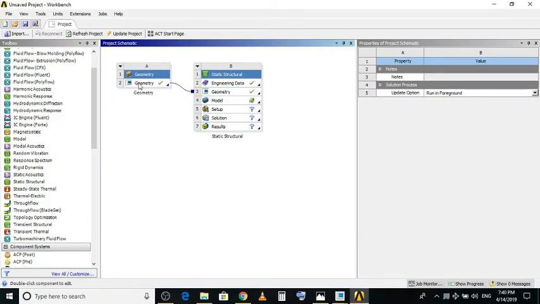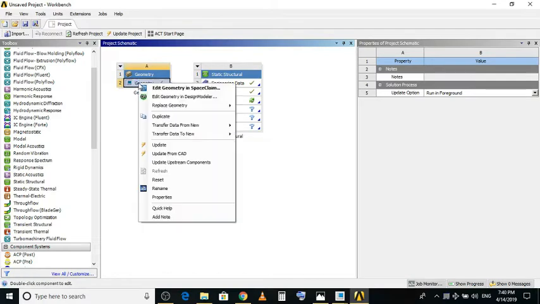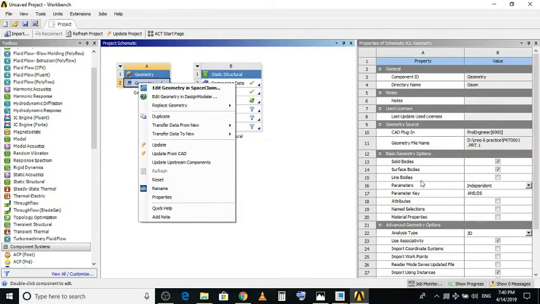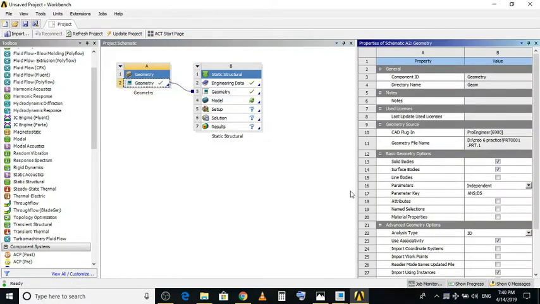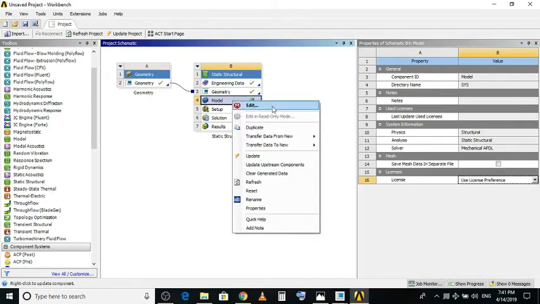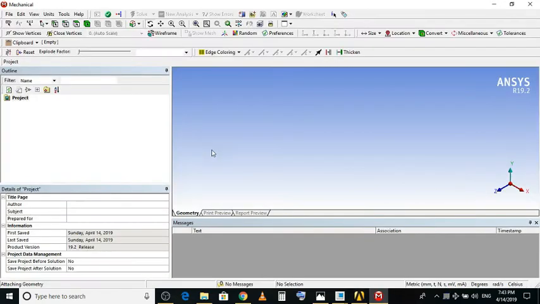Now right click on this, go on properties. And here select material properties. Okay. So Ansys will now read the material properties. Now right click on this and we'll edit it.